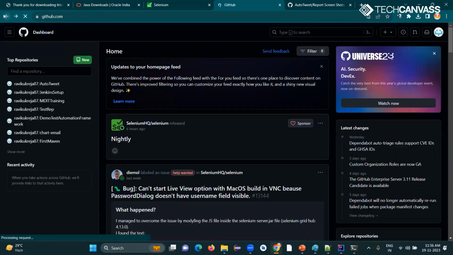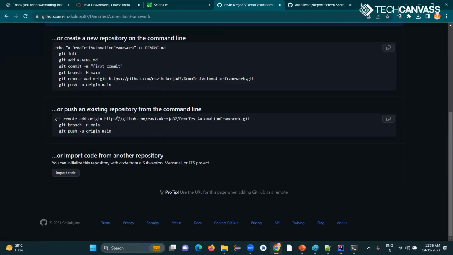So this is an artifact that I have now. There are other repositories from my side. These are the repositories. Maybe you can visit my GitHub profile. You can search and visit anyone's profile, and maybe you can view it. So this is my demo test automation framework.